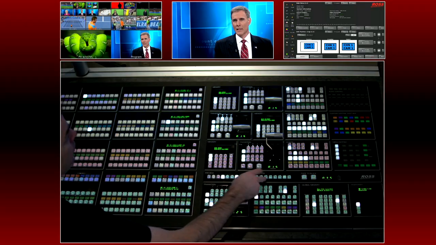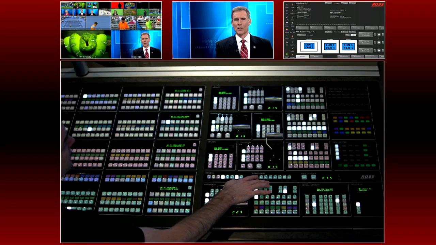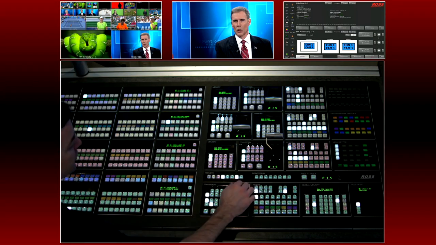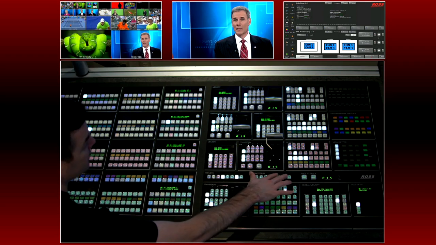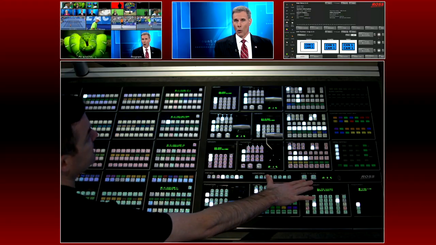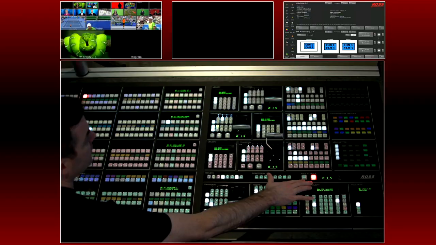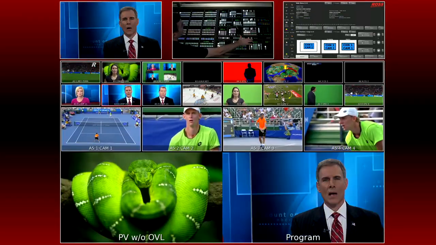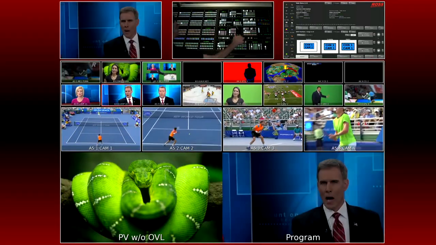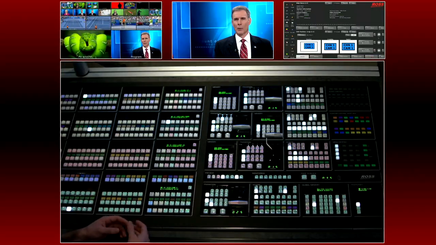For the monitoring output, if preview overlay is enabled, you can also use this to enable things like source ID, VTR timecode, and a few of the other functions. And again, we can cover this when we cover the function of preview overlay. There's also dedicated fade to black, so you can cut as well as fade to black. And you can tie as many ME outputs to the master fade to black as you like. By default, it's your primary program output that is tied to fade to black.